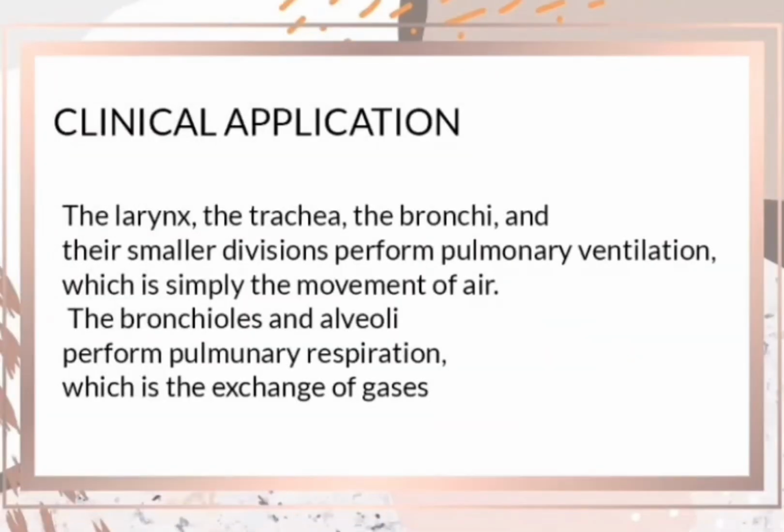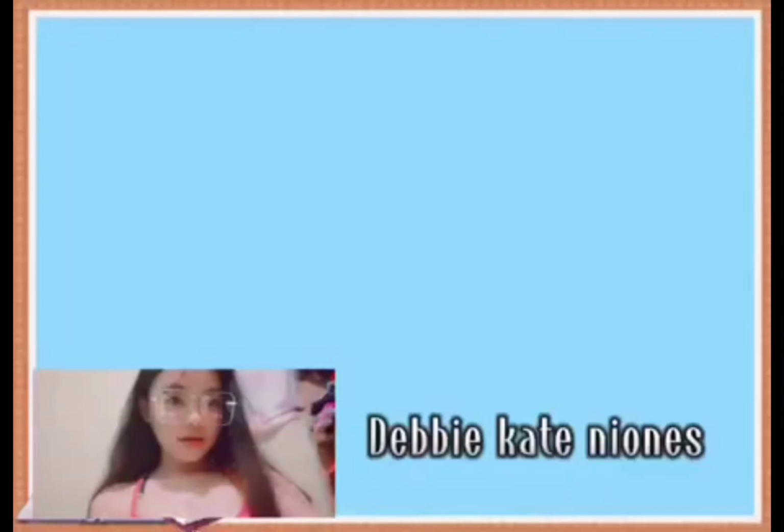Ang segments is gaserve siya by the smaller division of the bronchi. Clinical application. The larynx, the trachea, the bronchi, and their smaller division perform pulmonary ventilation, which is simply the movement of air. The bronchioles and alveoli perform pulmonary respiration, which is the exchange of gases. My name is Debicate Nunes, reporting.